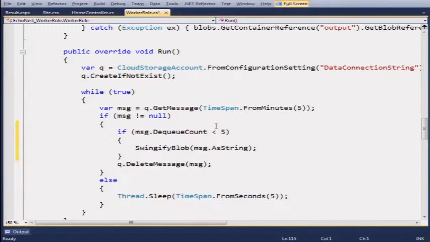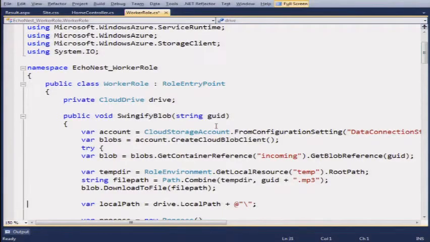Some sort of exponential backoff with a cap might be the best of everything, so that at night you really barely check the thing at all, but during the day you don't make people wait too long by waiting for 5 seconds. I'm going to go with other apps. This would be a great pattern, but for Swingify, I mean, come on, this is Swingify. Let's let it swing.